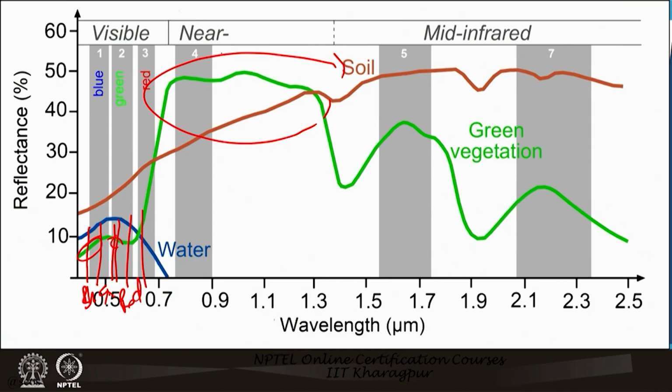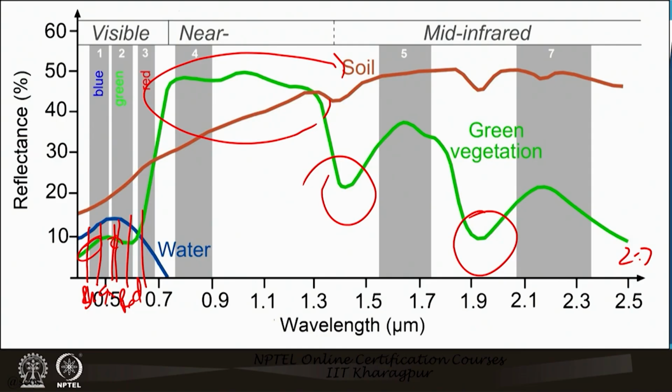So that is very high in vegetation, and as you go ahead, it has 3 dips here and another dip at 2.7. These are called water absorption bands. This is exactly for studies of vegetation, the water content, etc., and its relationships. So these are the characteristics of your vegetation.